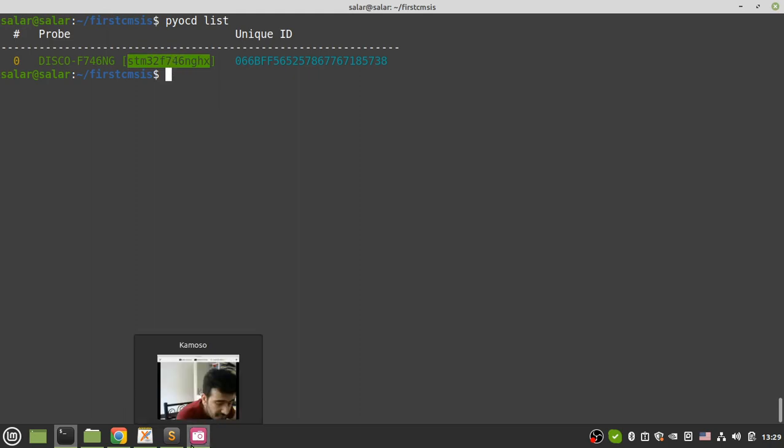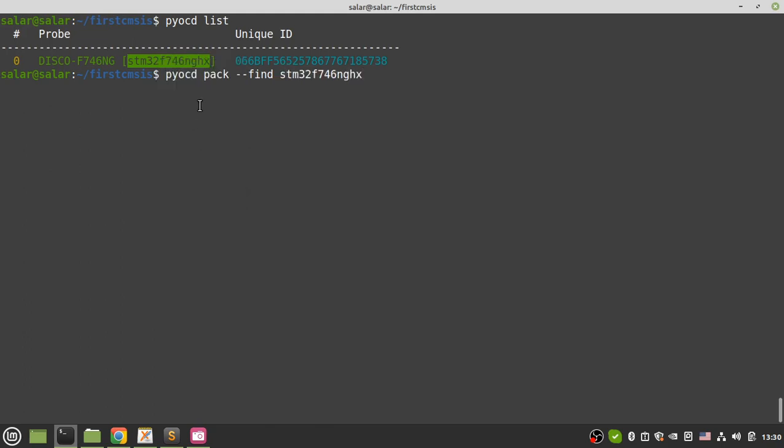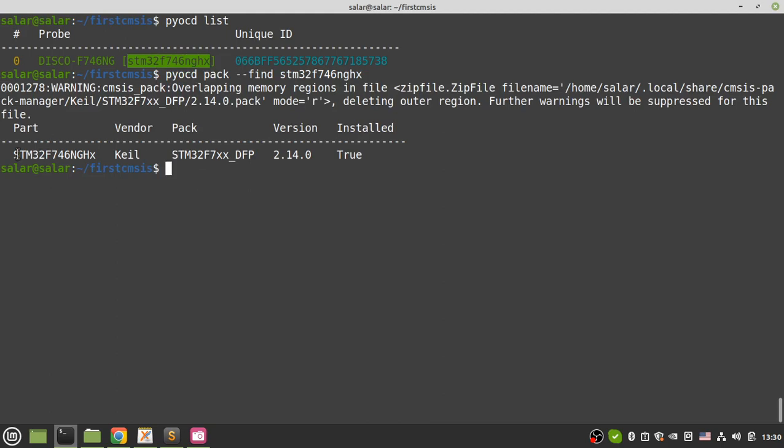If you don't have it in the list of pyocd, you can write pyocd pack. First you can find your microcontroller, and paste the name of your microcontroller. Okay, you have a package and it's installed before.